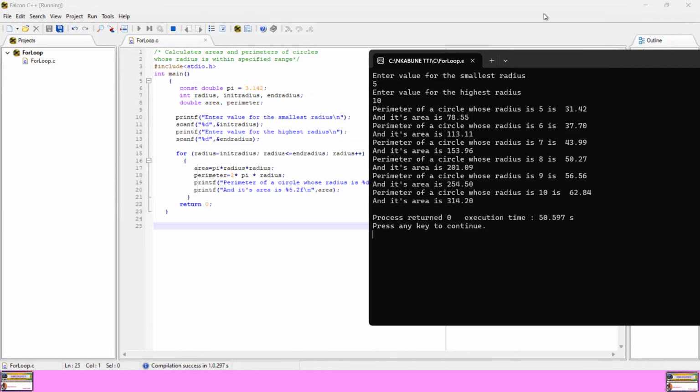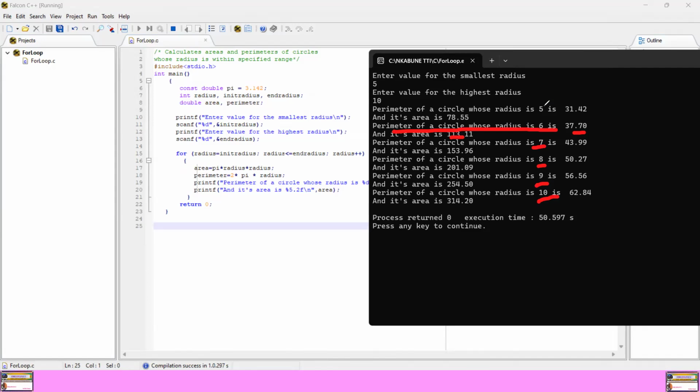You can see the first statement reads: perimeter of a circle whose radius is 5 is 31.42 and its area is 78.55. Next, the perimeter of a circle whose radius is 6 is this, and the area is that. And you can see it has continued all the way to the circle whose radius is 10.